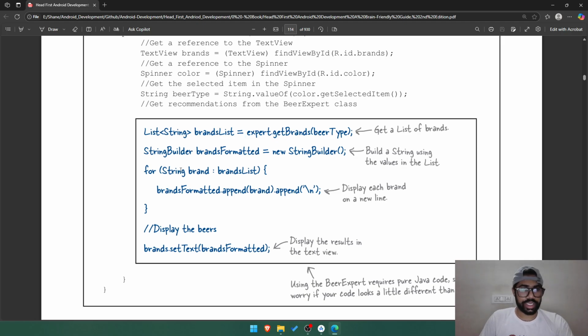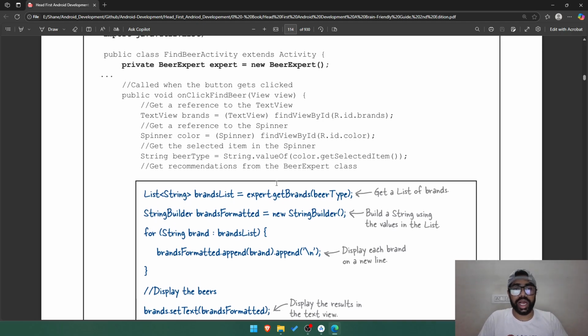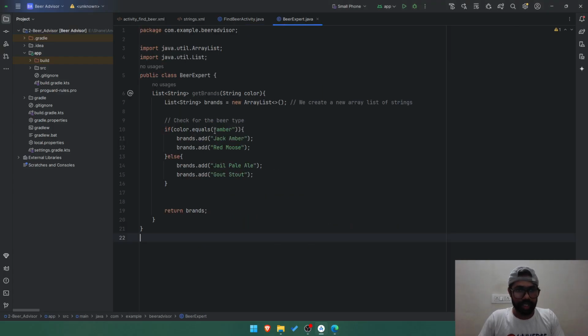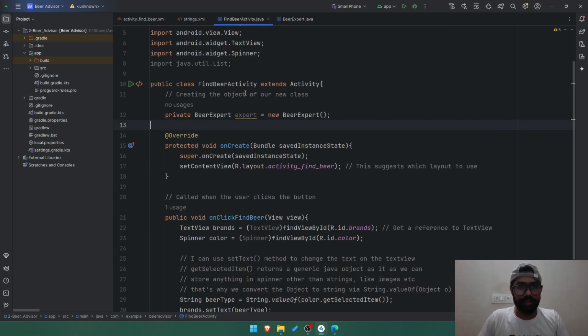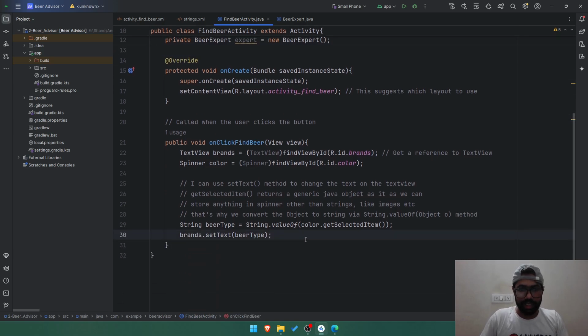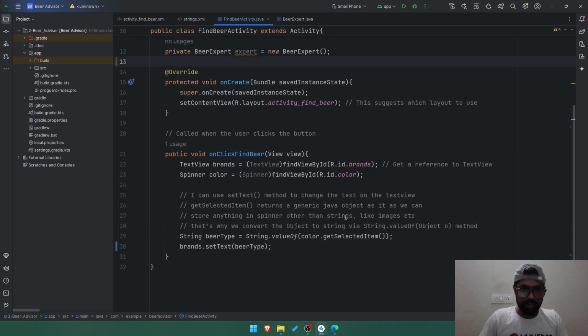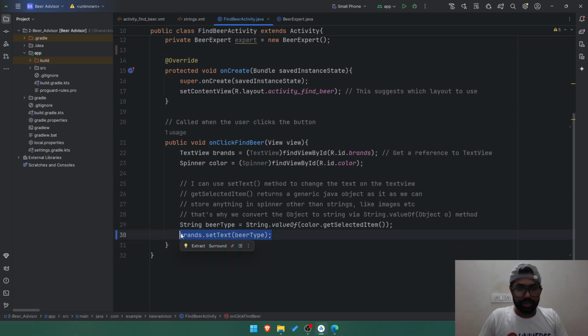We get the beer. Then we display the beer type and pending. No, we don't check the beer type. Okay, get brands. Okay, then upon that, get brands. Yes, get this function. So it checks for the current beer types. Right. Okay, so we have this. So it's all right. So we get here.